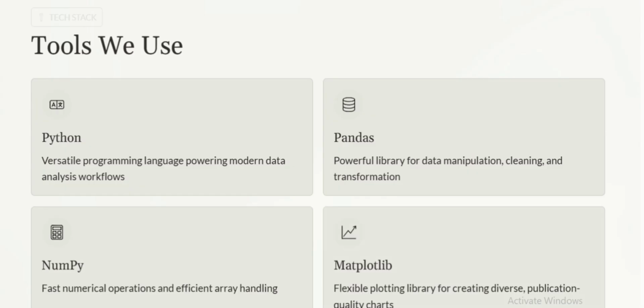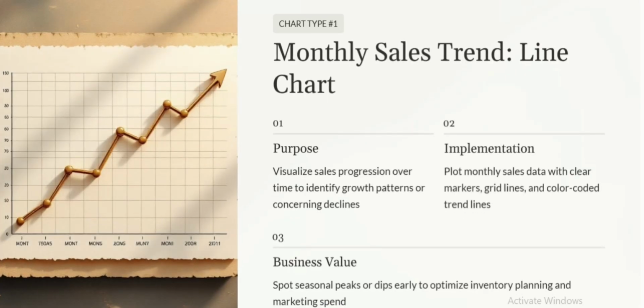So, what is the tech stack that we are going to follow here? We will use Python, that is the core language, Pandas for handling and analyzing the data, NumPy for numerical calculations, and Matplotlib finally for creating beautiful charts. This stack is industry standard and beginner friendly as well. So this is going to be a wonderful introduction as a tech stack to the data analysis world.